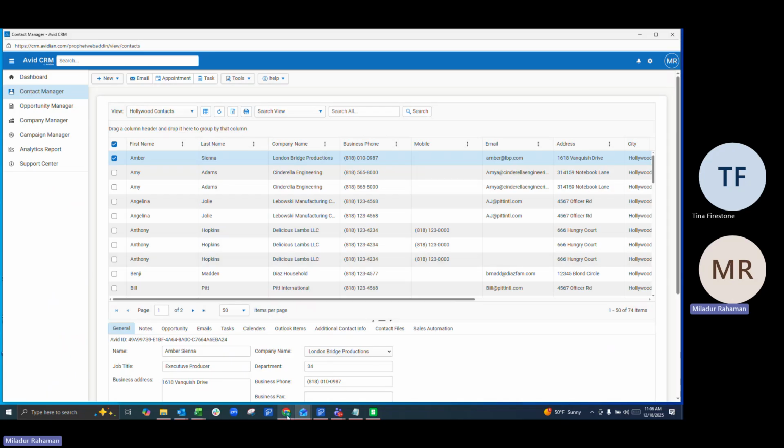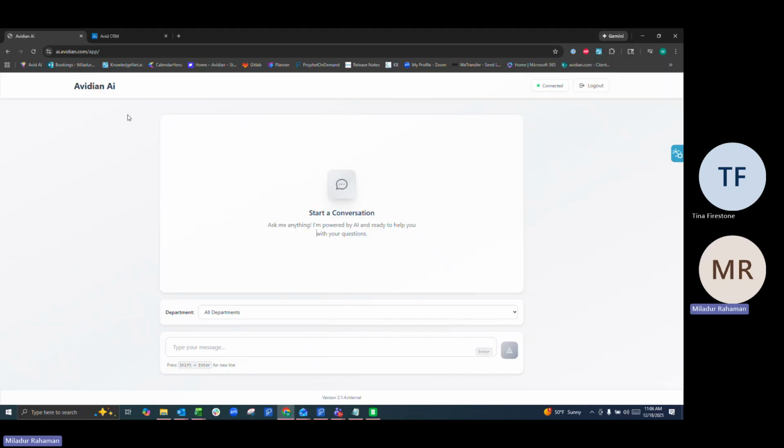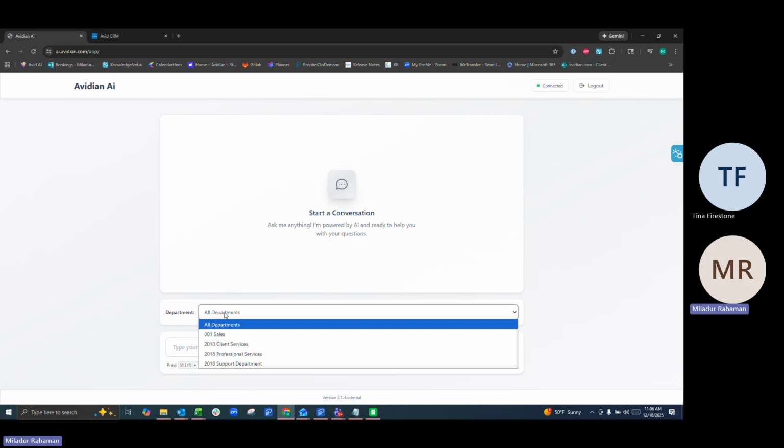So right now, I am in the website, as you can see right here on the AI that I posted. I have already logged in with my Profit credentials. These are all test data that I'll be showcasing. In our case, we have this drop down that says all departments. You may not see this, or anybody else that may use the CRM, they might just see the sales department.